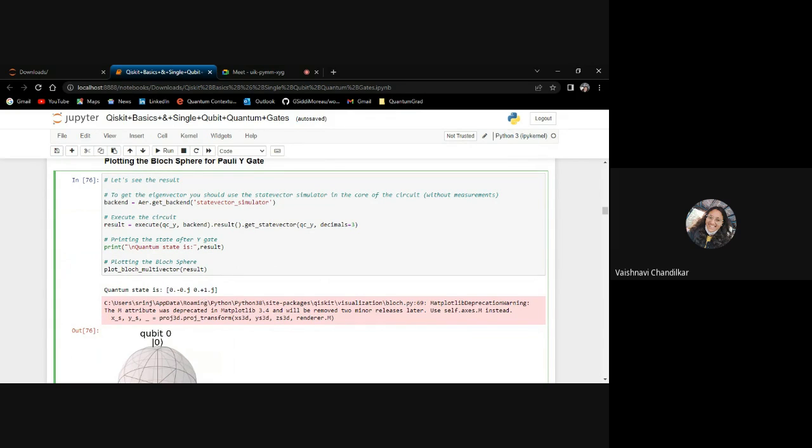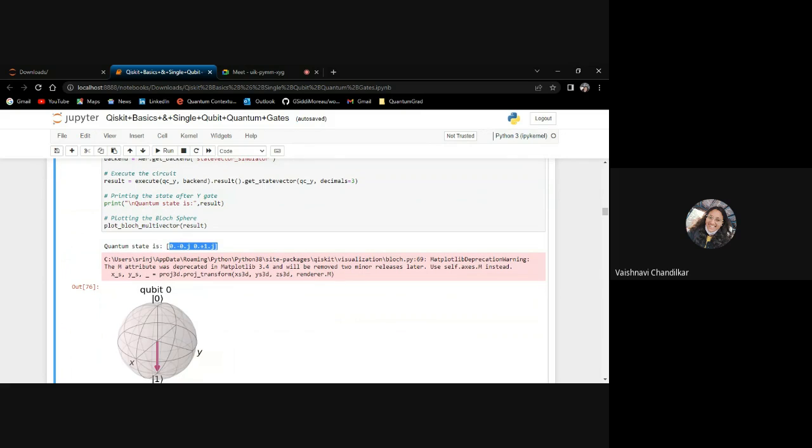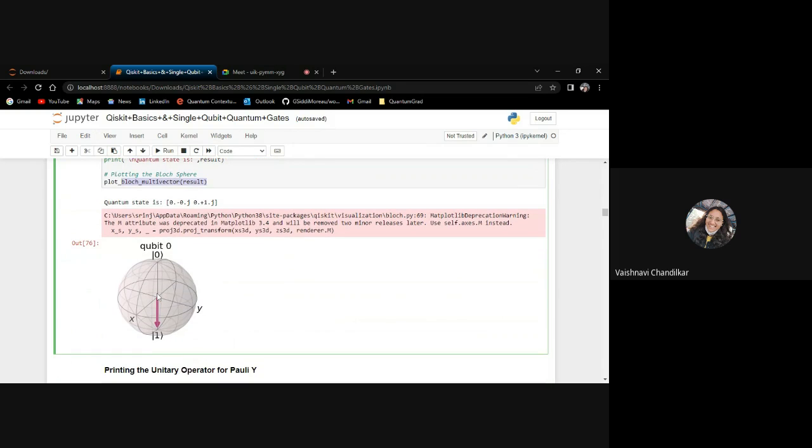We have already discussed this vector. So let's see, after giving the input as a result to this Bloch vector, what you will get. It will give the 1 state, right?